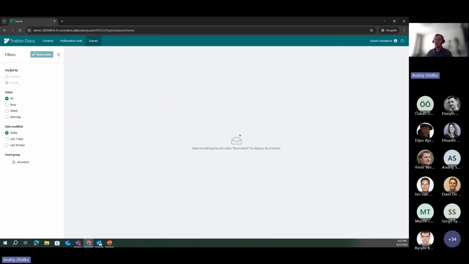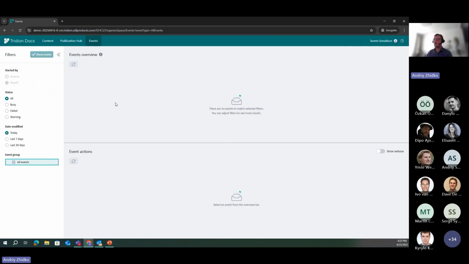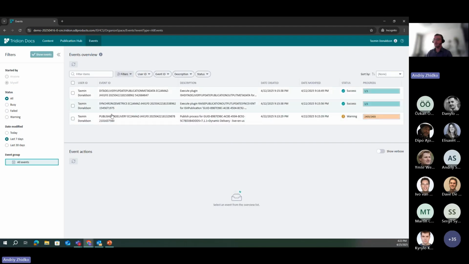As you can see, started by is disabled, so the user can see only events that were created by himself or herself. You can click on all events and see the events that were created by this user. I didn't create anything today. Yeah, we can see what was done by this user during the last 7 days.